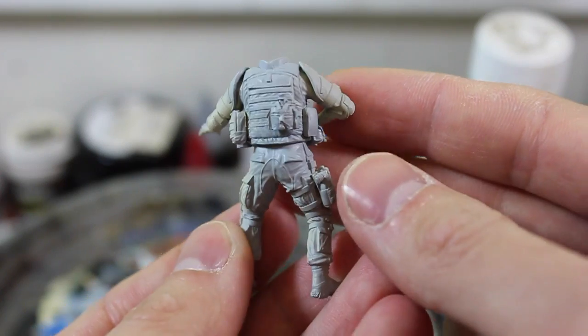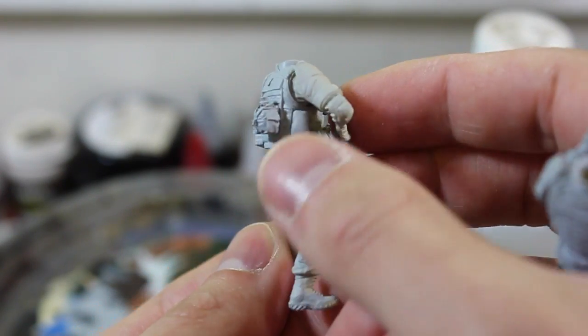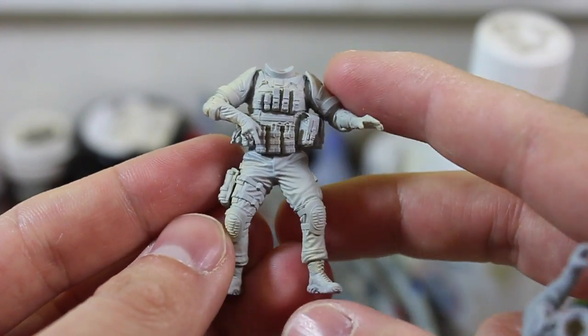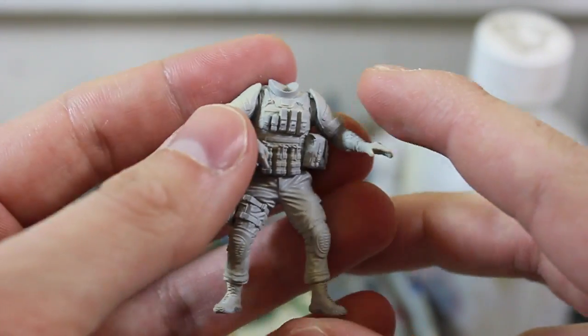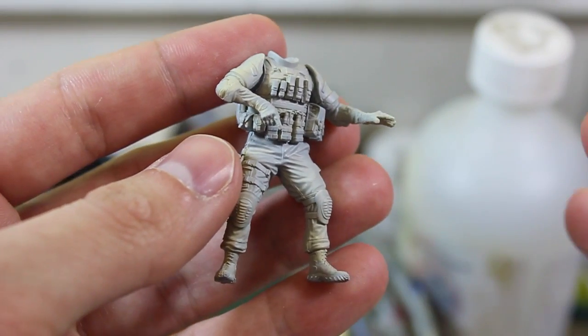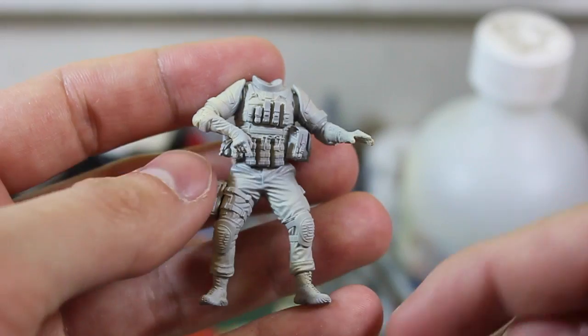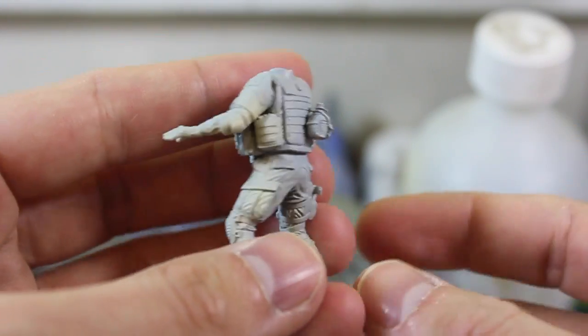Here's one of the riflemen who's on the ground. He's got a mix of Hobbyfan gear and of course all the live resin stuff that comes with the figure himself. You can see the different tones of primer. I put down 2 coats of primer just so I could be certain that I was covering everything and so that I could see the differences. It's coming along fairly well.